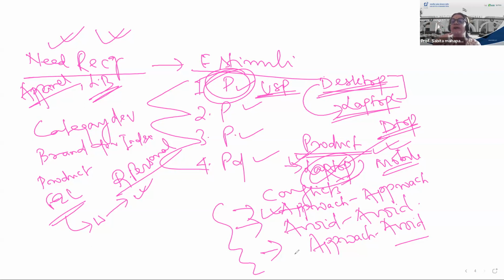And approach avoid. What is approach? Approach means I want to buy, but I have to pay. So here you have to infuse fear. You can say, fine enough, if you think buying a laptop will cost you, but continuing with the desktop will cost you more than buying a laptop. So you have to give them a comparison between the present cost of continuing with the desktop, and how it can affect your work, vis-a-vis buying a laptop, which you think is costly, but overall the cost will be something which you can justify.